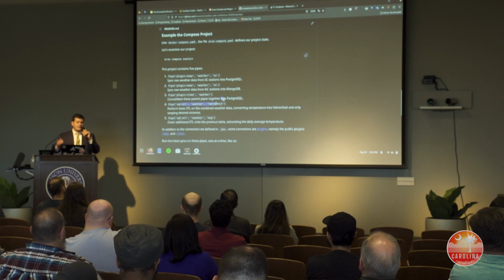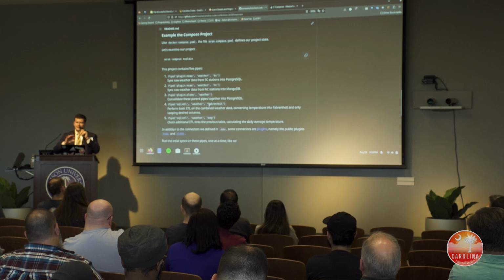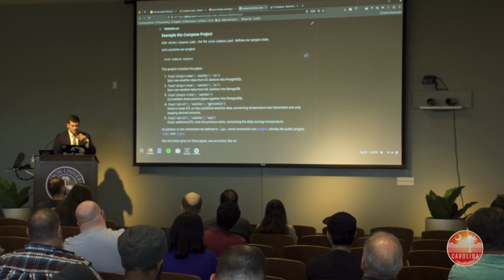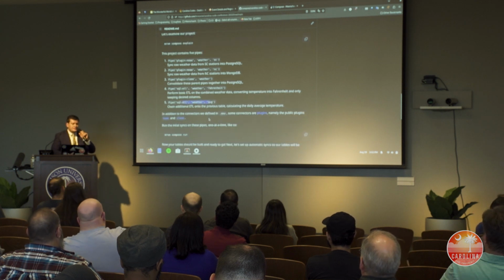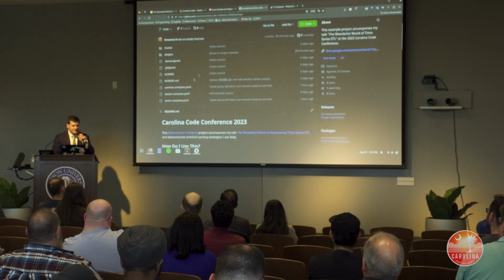Then we'll chain on a step of ETL, convert that raw weather data from Celsius to Fahrenheit, and get rid of some columns we don't care about, like barometric pressure and whatnot. And then finally, we will compute a daily average to have some nice, pretty clean, easy to work with values. All right.